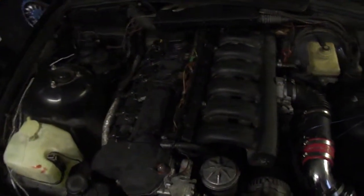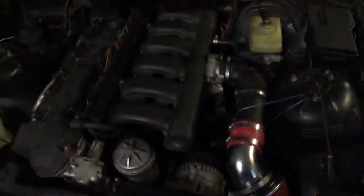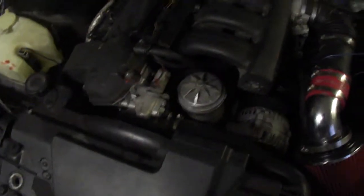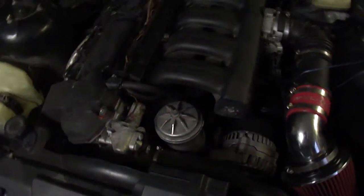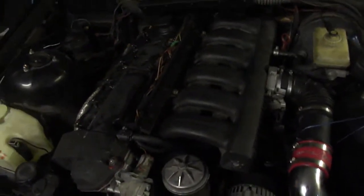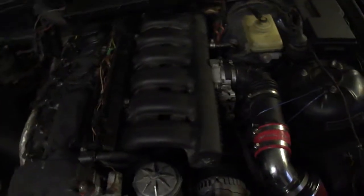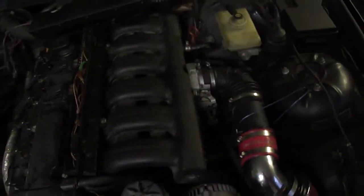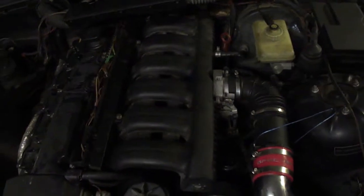Alright, I got pretty much everything on the manifold reassembled. Got the throttle body and the intake and everything put back on. I put a couple more hose clamps on certain places where I thought that it could possibly be a vacuum leak. And I put RTV on some other spots, on some connections to the manifold itself. Like it's similar to the PCV valve, but it's on the back of the manifold, and I thought I could be getting a leak there, so I added a little RTV.